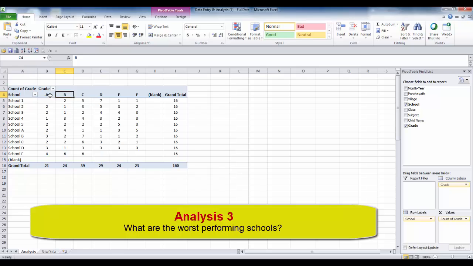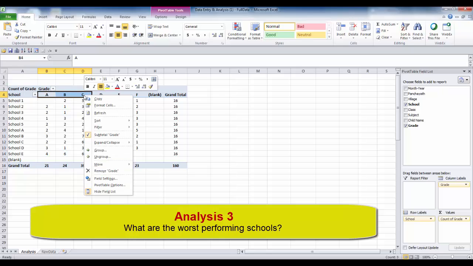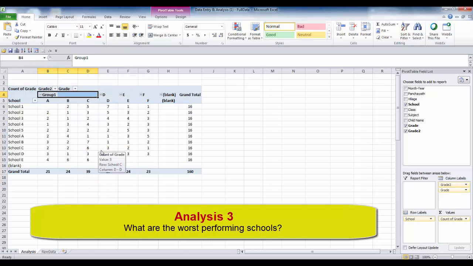I will select the grades A, B, and C here. I will right click and say Group. This has combined these three grades and formed Group 1. I will click on this cell and rename Group 1 as Good Performance.